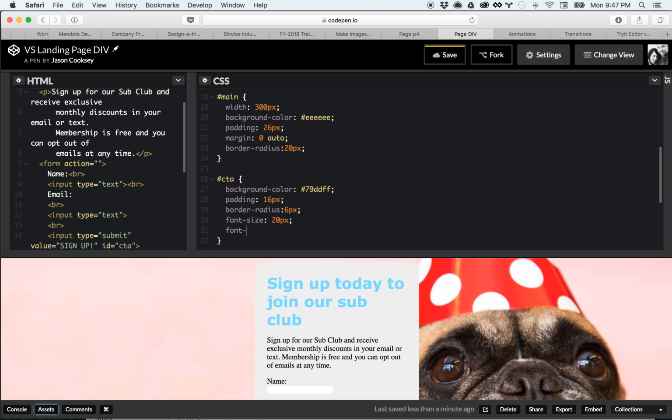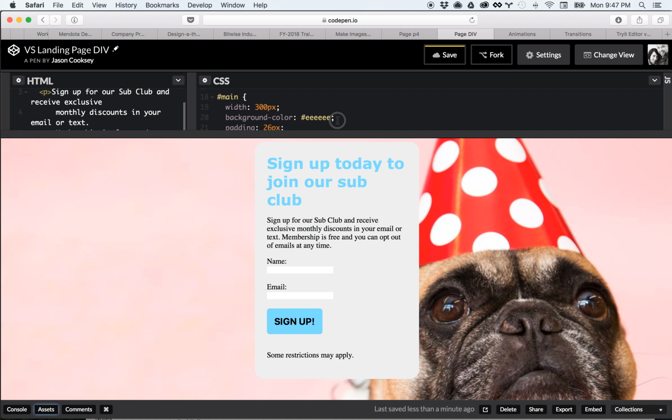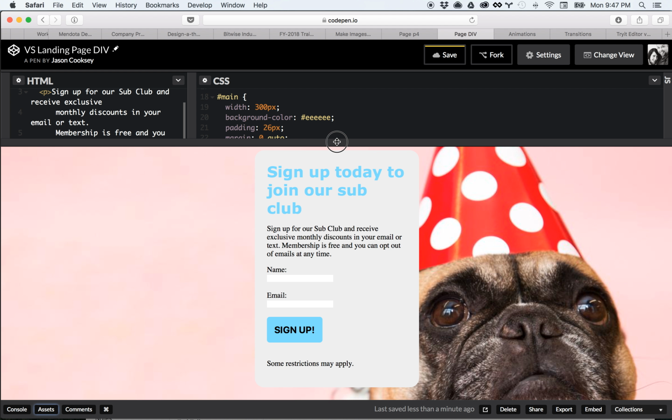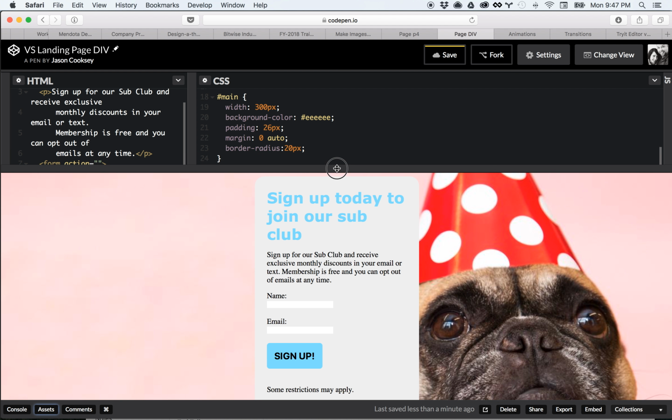And let's increase our font weight. Let's make it bold. Look at that. Just blows up. Now, one thing that I'd like to do, though, is add some interactivity. So when I hover over this button, it does something. Makes the web page interact with you instead of just having a click thing.